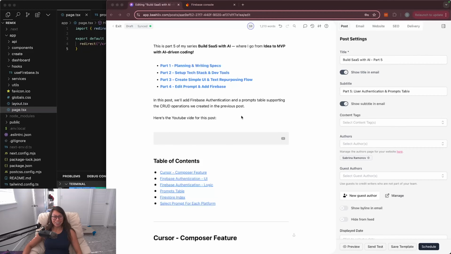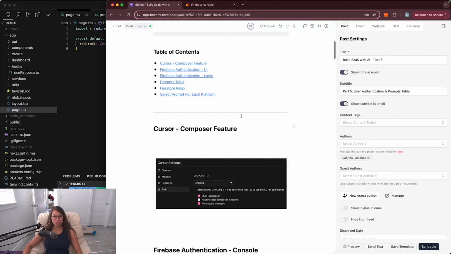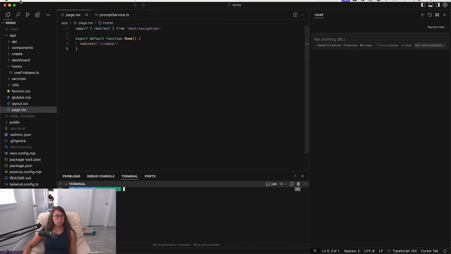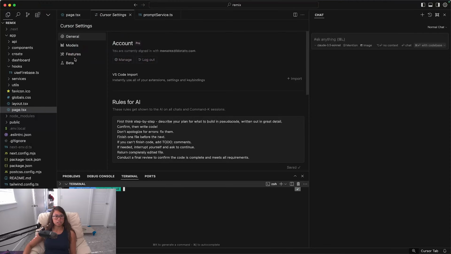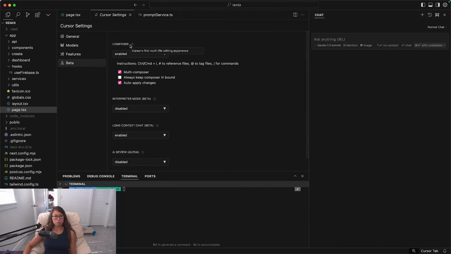And before we get started, I want to say thank you to some YouTube viewers who pointed out a new Cursor beta feature called Composer, which is supposed to be able to auto-generate new files that need to be created, which if you've seen my past videos, it's kind of been a pain point with Cursor AI. So to enable this, just go over here to Cursor settings, and then click beta. And then Composer, I've already enabled it here. And then these were the default options that were selected, so I didn't touch them.